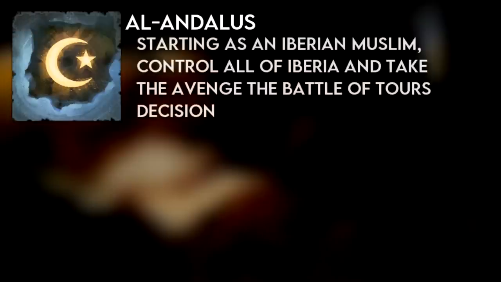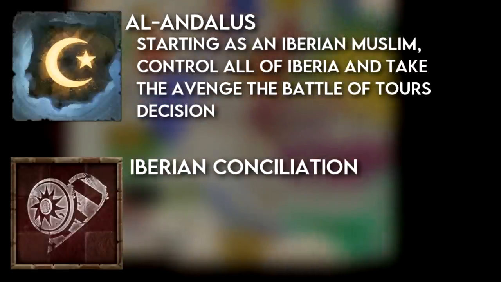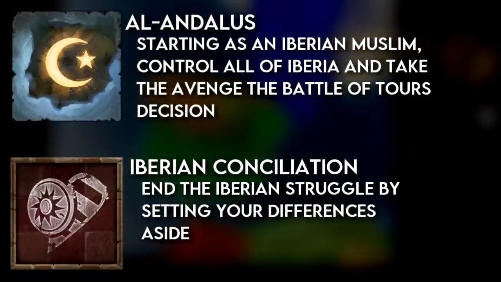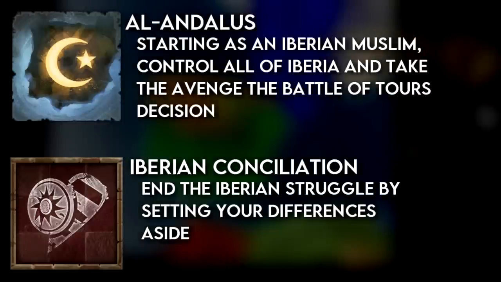We're going to be getting four achievements this run. The first is Al-Andalus, which requires you to start as an Iberian Muslim, control all of Iberia, and take the Avenge the Battle of Tours decision, very similar to the last run, except this time we're actually getting the achievement for it. The second one is Iberian Conciliation, which requires you to end the Iberian struggle by setting your differences aside. This one is also going to be a little bit weird and manipulative, like the status quo ending was, but it's got a few more things we have to do.